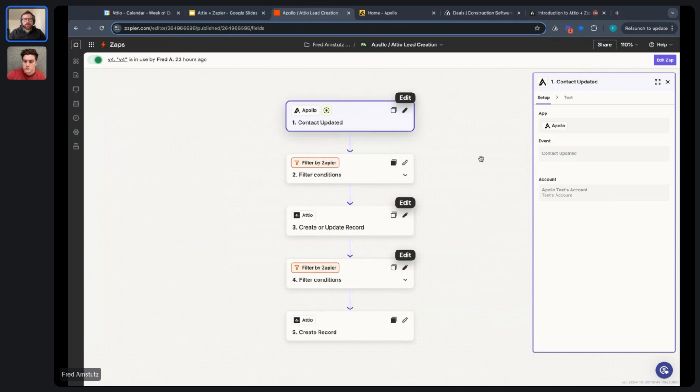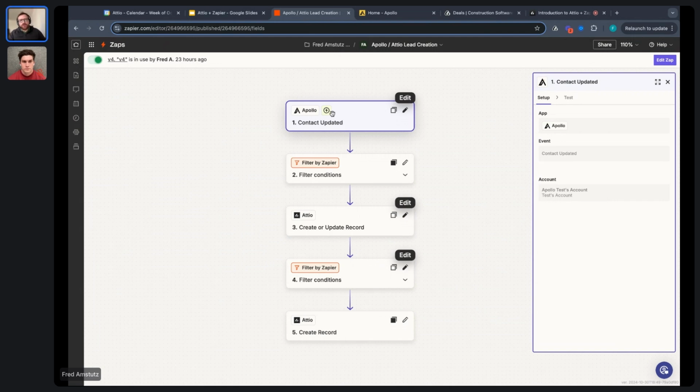So this is what the Zapier user interface looks like when you're building your first Zap. And you can see here, this 5-step workflow automates exactly what I was just talking about. It's very, very simple. This doesn't have to be a long, 20-step process or anything like that. Zapier makes this really easy.